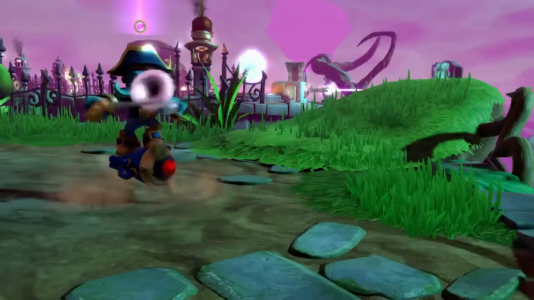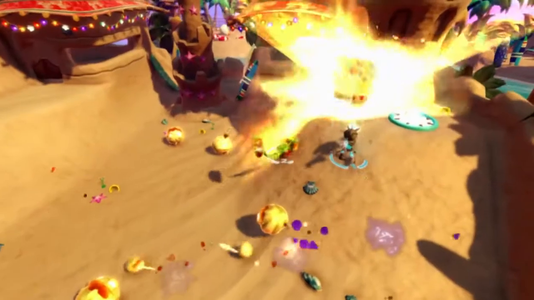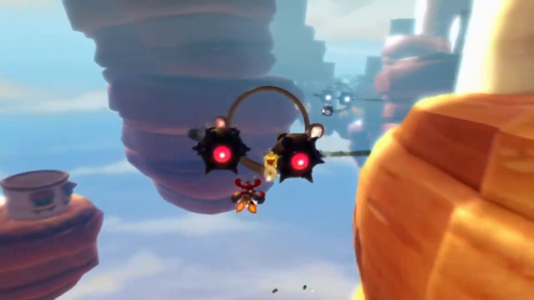The most magical element of Swap Force is your character is unique to you. For me personally, the most magical thing about Skylanders is playing the game with my daughter. I'm a gamer, and to bring video games to my daughter and to be able to share that experience is very special for me. And Skylanders allows me to do that.